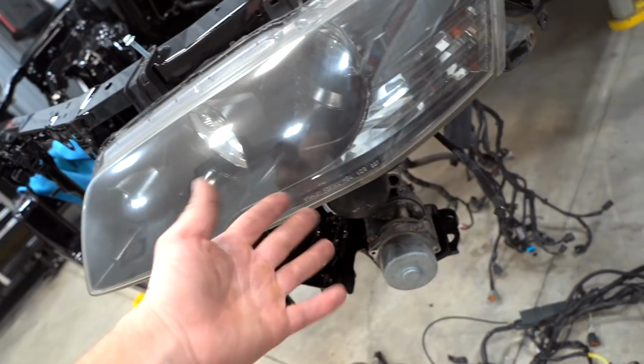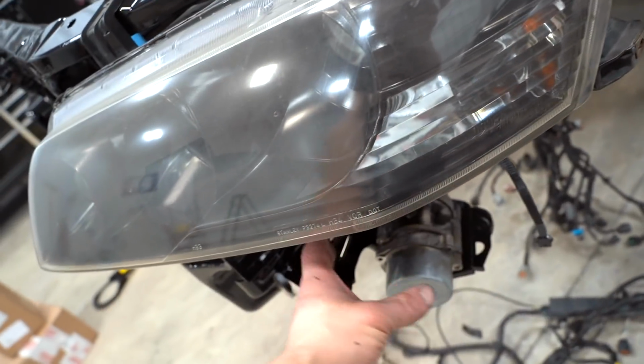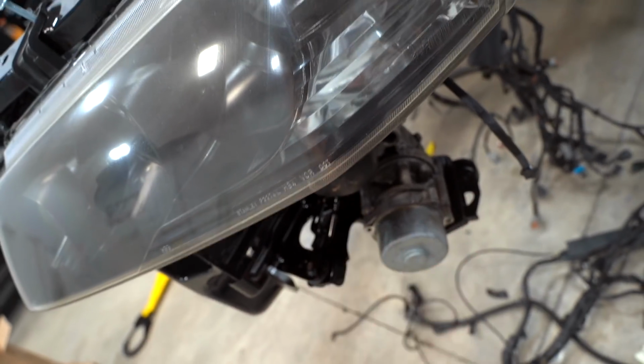We have the headlight on. I know exactly where the bumper sits. It obviously comes all the way out to here. There's so much space right here for that fuse box to sit.